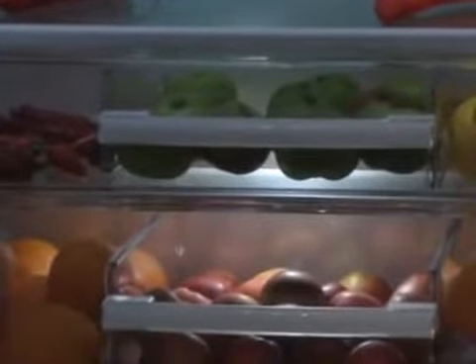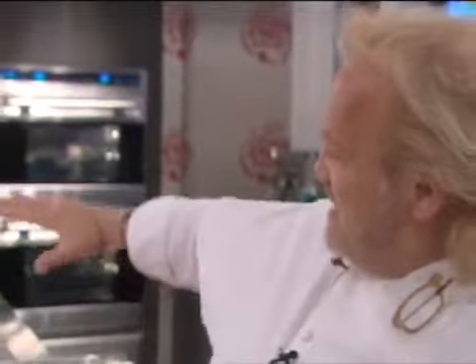In the next kitchen I do, I'm going to have a big unit like that, and either side I'm going to have a bank of drawers. Refrigerated drawers are the new future, because it's so easy. You can be really organised and have them all labeled — veg, dairy, fish, meat. But chefs love drawers. Easily cleaned, you know exactly where everything is without rummaging around the fridge. Great stuff.